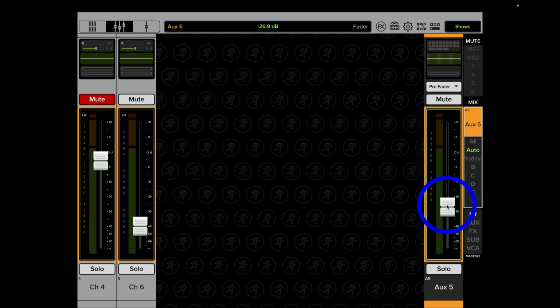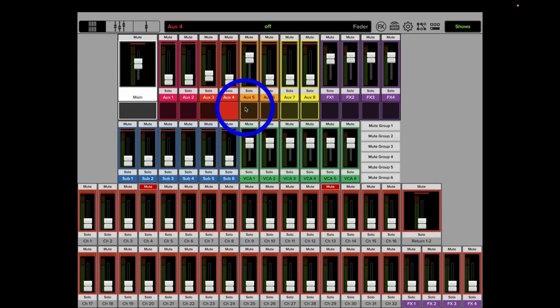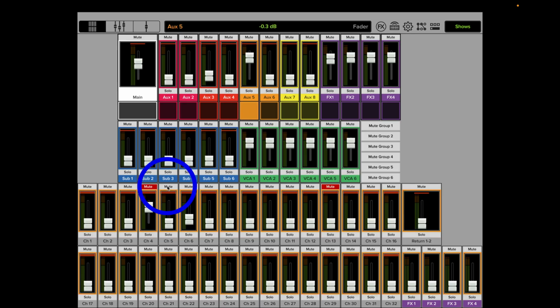So if I go up to about here, and then aux 5, we want to come back over here. And if we go to pick, and then we pick aux 5, we can see the 4 and 6 a little bit there. Now the problem being, we can see very quickly in here that this is muted, okay? So that would be a problem. So basically we can come in here and unmute everything.